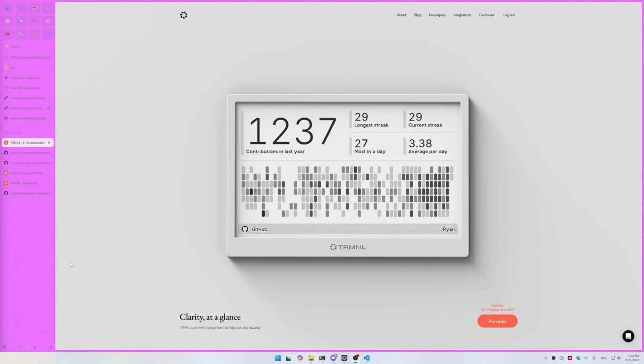Today I'm going to be doing a coding tutorial on how to make plugins for the Terminal e-ink device. For those of you who don't know and somehow found this video anyways, the Terminal is this little device here that's got like a 6-inch e-ink display, and it can hang on your wall or sit on your desk, and it can rotate through different screens to show you different bits of data. Like on mine, it shows my Google Calendar, the weather, a bunch of other stuff. So today, if you have one of these, you can start developing plugins for it.